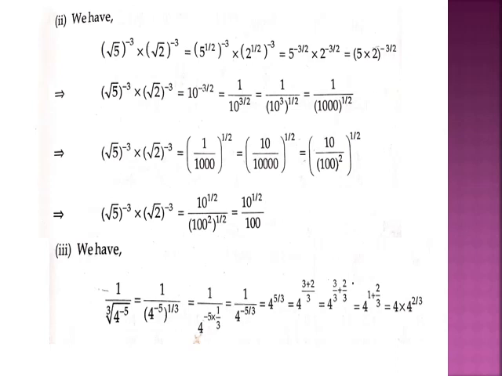The third example has a cube root sign in the denominator. When removing it, give the power as 1 by 3, not 1 by 2, because it is a cube root. Applying power of power: 4 raised to the power minus 5 into 1 by 3 gives 1 upon 4 raised to the power minus 5 by 3. Since there is a negative sign in the denominator, the number comes to the numerator: 4 raised to the power 5 by 3. Now 5 by 3 equals 3 by 3 plus 2 by 3, and 3 by 3 is 1, so the final answer is 4 raised to 1 multiplied by 4 raised to 2 by 3.